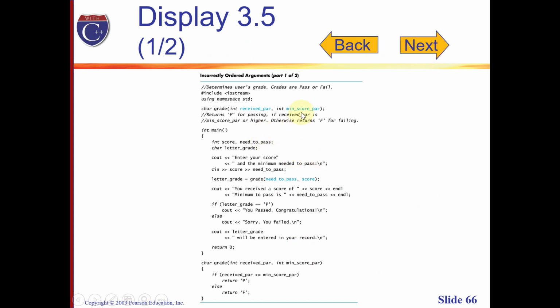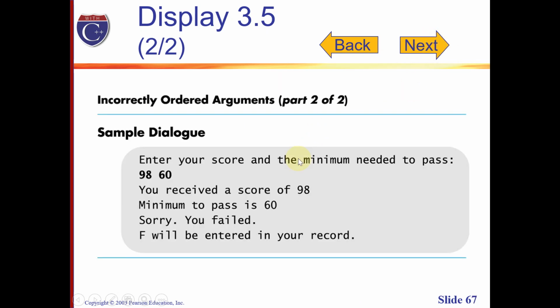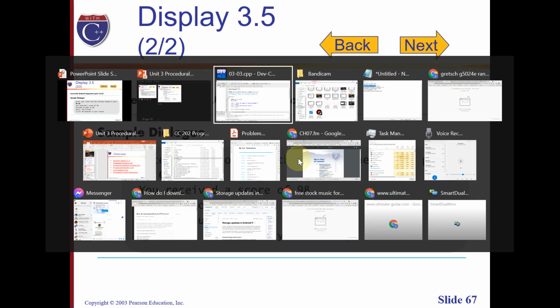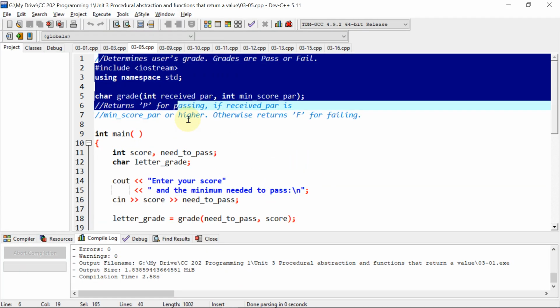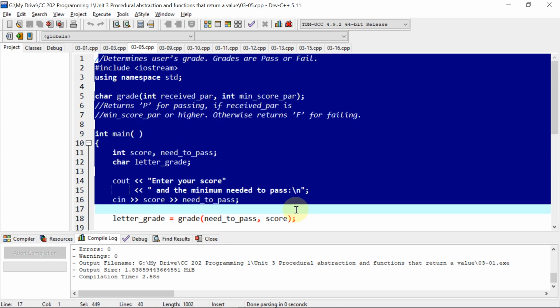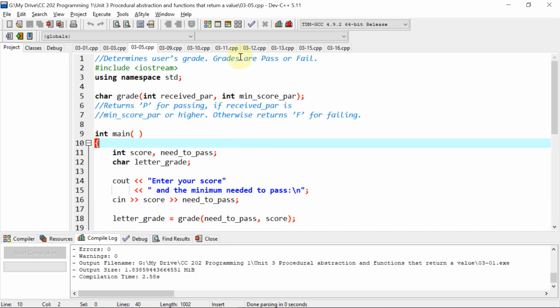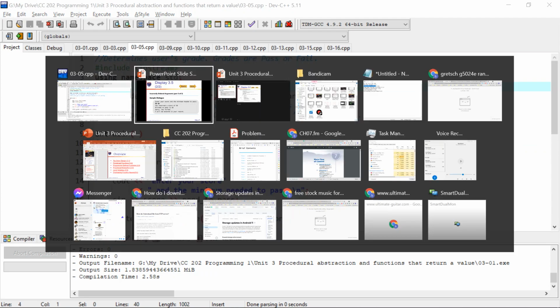Here's a sample program that would demonstrate this scenario. Of course, you can take a look at that in this particular sample program. So I expect you to run that so you will be able to see how this works.